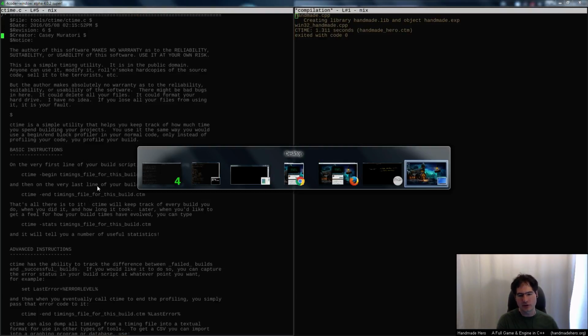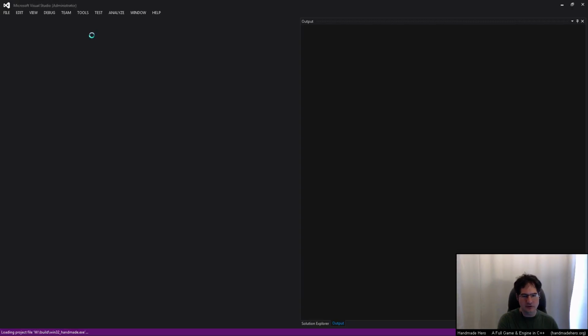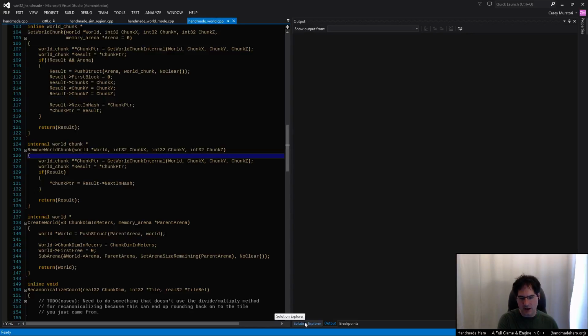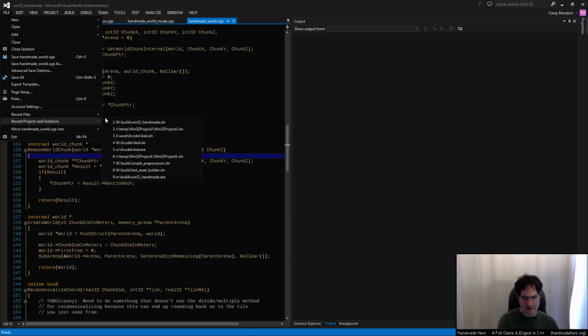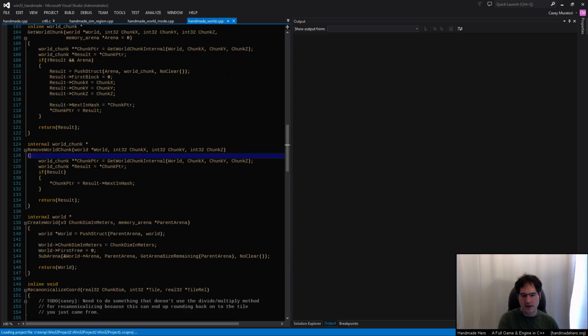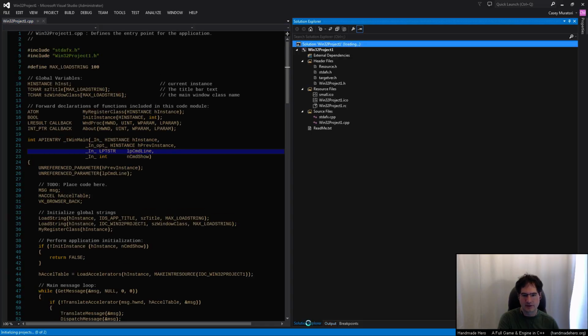If you wanted to, you could probably even do it if you're one of those people, and heaven help you, who actually tries to build from within Visual Studio. You should be able to use one of those custom build steps. I've never tried it myself because honestly, I'd probably rather program with the standard template library than build my project with this thing. But if you are in this environment and make your build using the Solution Explorer, you can probably add it as a custom build step, I would assume.